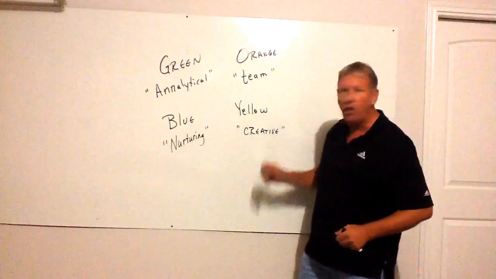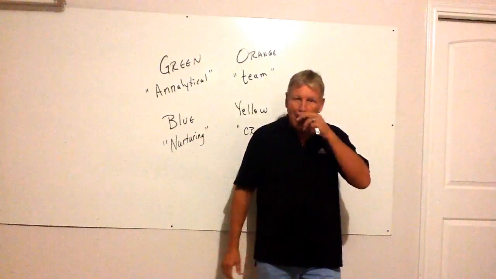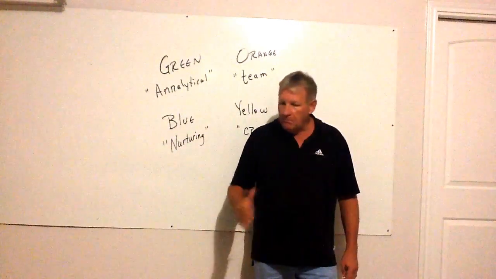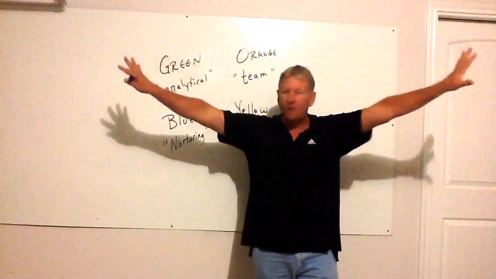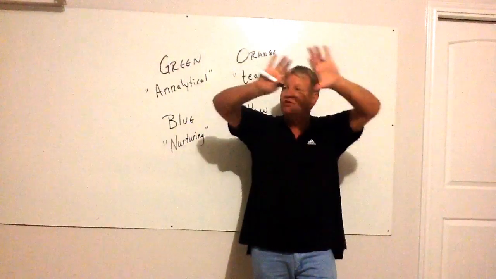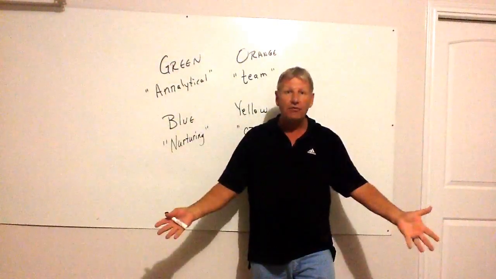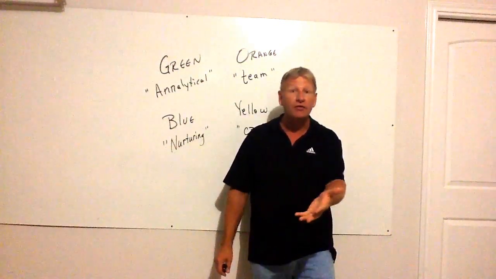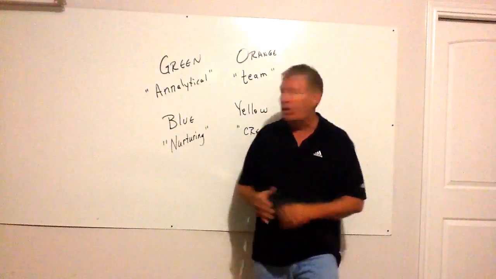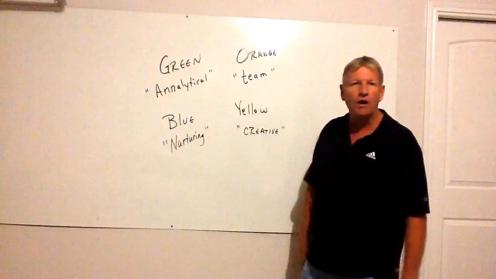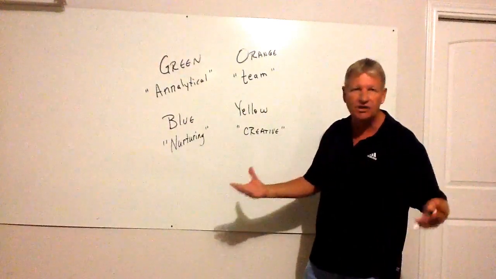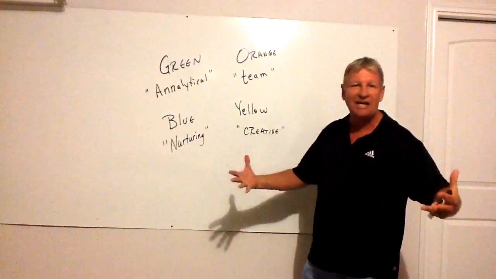Or if our boss is yellow, we come in and we'd say, "Man, I just had this creative thought, and what if? I know it's kind of out of the box, I know it's kind of off the wall, but what if?" And yellow's like, "Oh, I want to hear this. I want to hear this. What is this? What if?" So, as you can see, whatever color you are is great, is critical, it's needed.